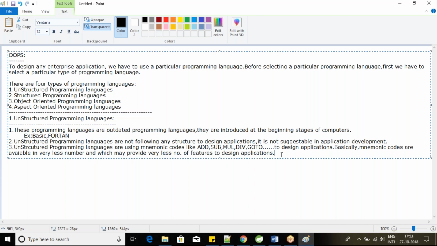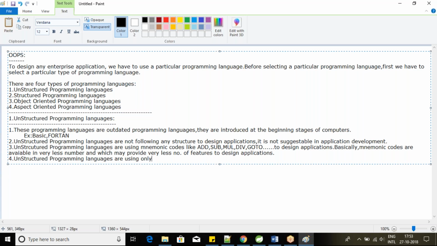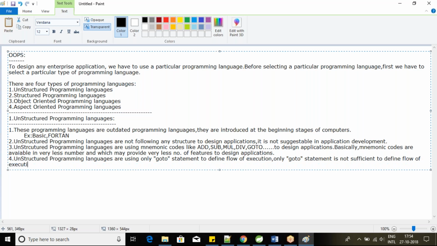Unstructured programming languages are using only the go to statement to define flow of execution. Only the go to statement is not sufficient to define flow of execution.